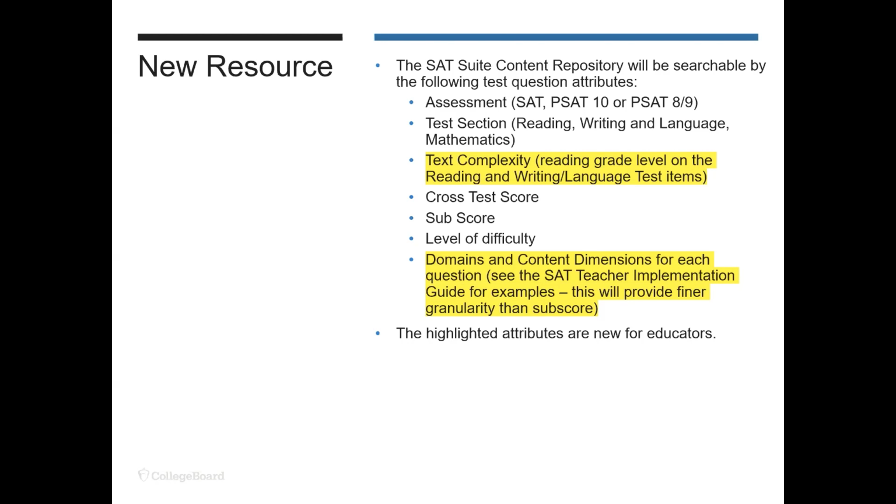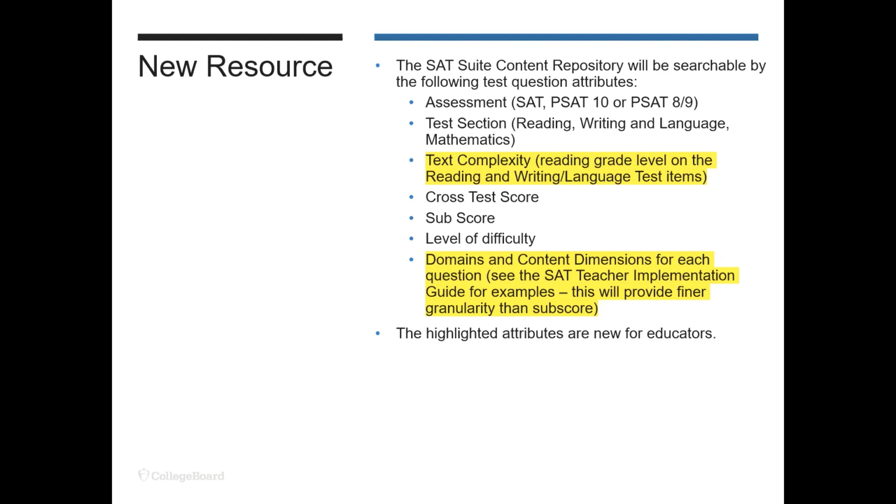So every passage that's included in the content repository, all those questions, you'll be able to search by text complexity and say, I'd like to see all of the reading passage questions that are at text complexity level for 9th and 10th grade. So that'll be brand new. You've always been able to look for cross-test scores, subscores, and level of difficulty.